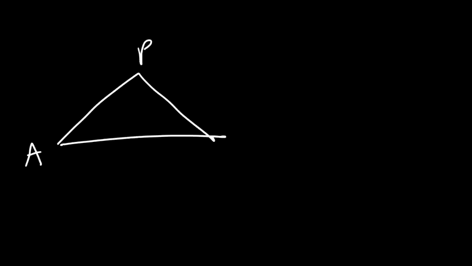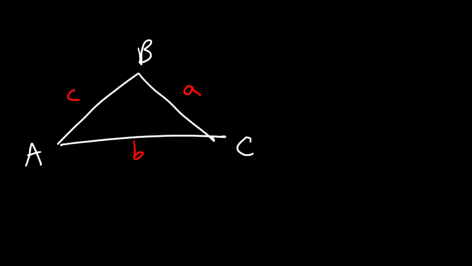In this lesson, we're going to talk about the law of sines. So let's go over the formula. Let's say we have a triangle where this is angle A, B, and angle C. Across angle A, you have side A. Across angle B, there is side B. And across angle C is side C.